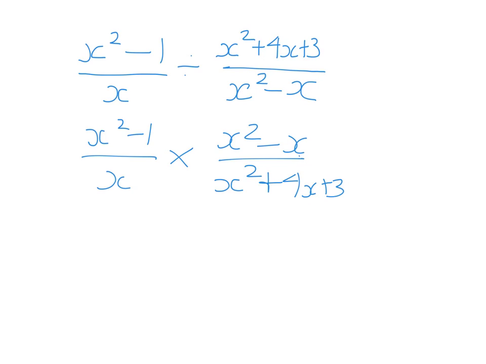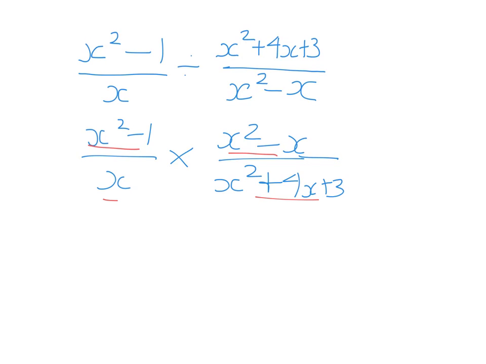Now, what I could do to solve this is I could go ahead and times this by this and then this by this and then try and simplify, but that's going to take a lot of work. Whenever you get some complicated expressions like these, you get a question like this, your first thought should be, can I factorize? So if you can factorize any of the expressions, you may be able to cancel some common factors just like we've been doing.